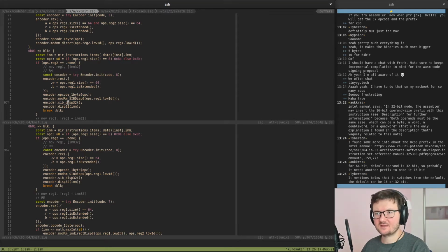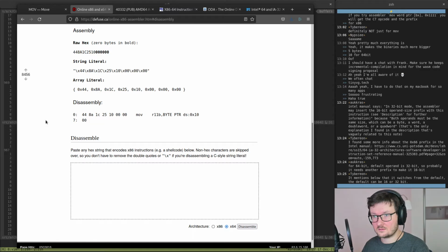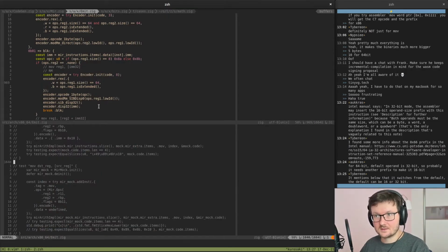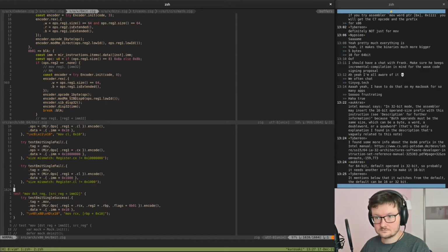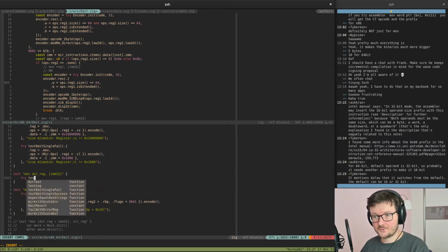Okay, so I think this is fine then. The only thing, wait, we have this. This is fine. So I think even though it's always going to be the same, right? It's 44. That's the REX. Okay, and yeah, sweet. Okay. Can add some testing. Destination register, and then we have immediate. So memory operand, cool.